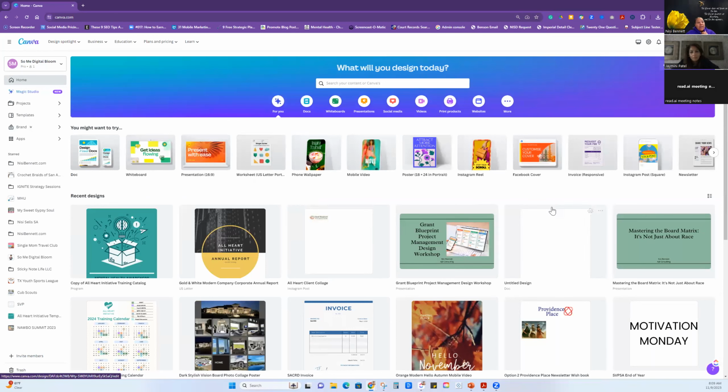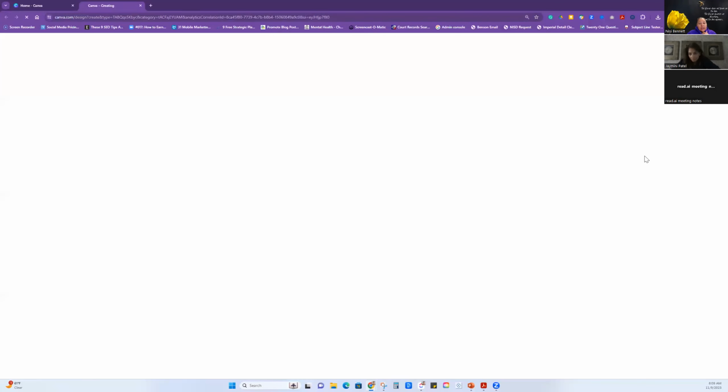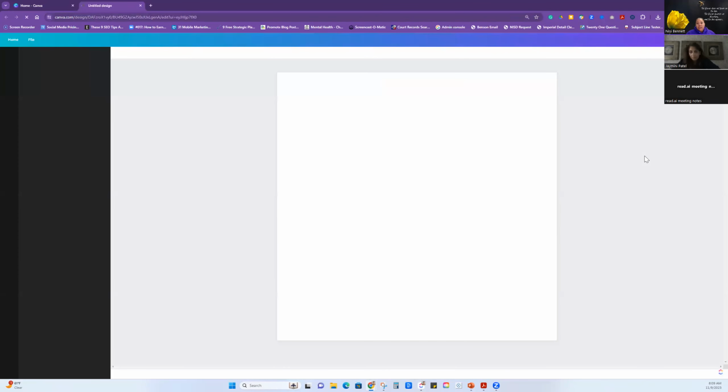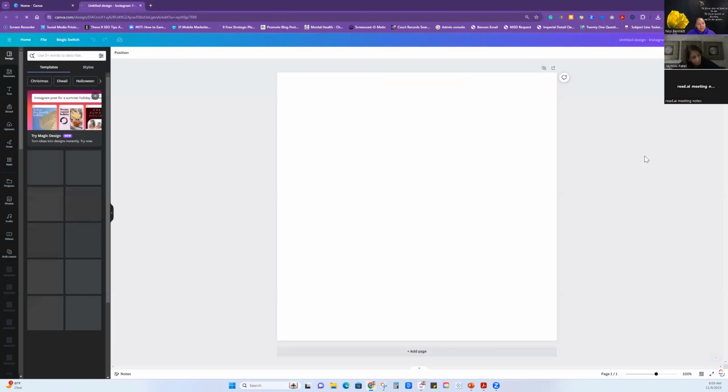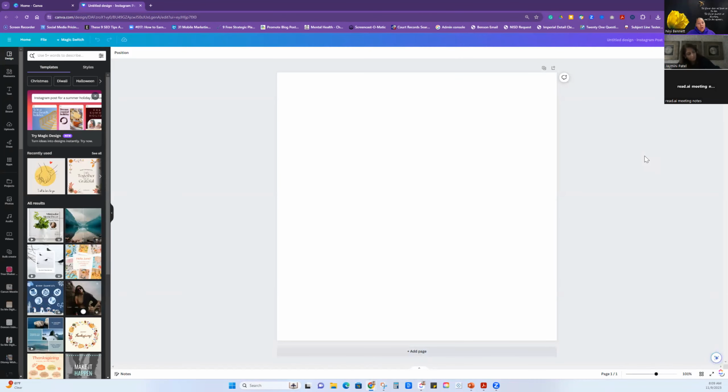I always start with the square Instagram post because you can use it on every platform. So when you're creating a template, always start with the square Instagram post. And then if you are building what we call evergreen content, the information you just post over and over again, or you're looking for a certain aesthetic, I would find something that had a lot of opportunity.